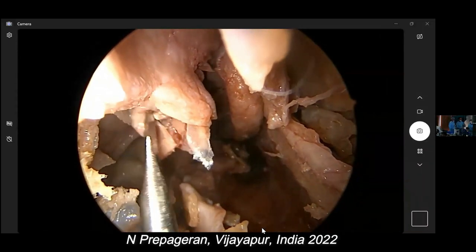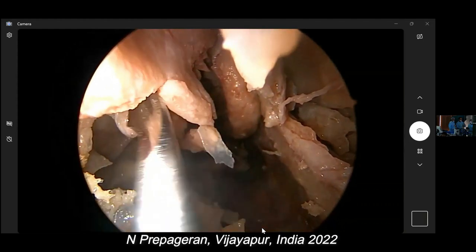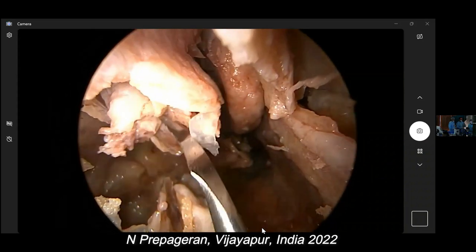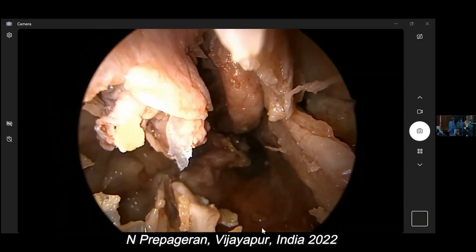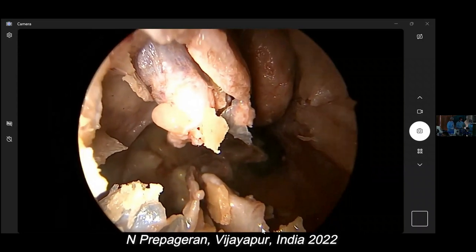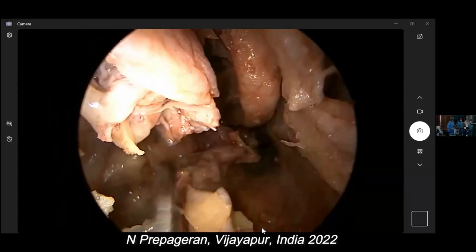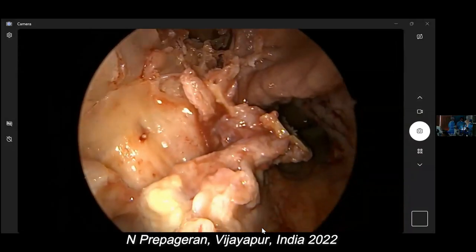Okay. There, marsupialize the duct. Well, it will help if the sickle knife is a bit sharper, but never mind. It's marsupialized. It's clear, sir. So now, sometimes when you press the tear duct, tears come out. Can you see? Okay, good. So now that we have done that, clear, guys? So now we have the entire lacrimal maxillary floor looking at you.